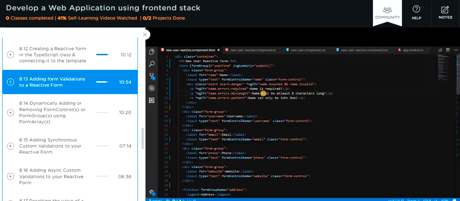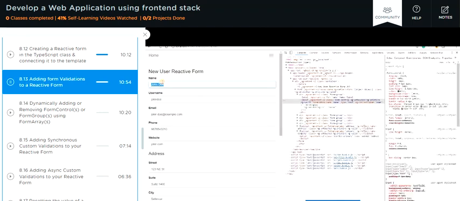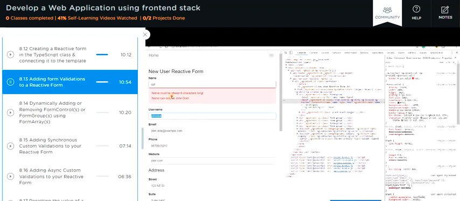Now, just in case of the template driven forms as well, we also have something for the expected or required length in here as well. So again, that is something you can use in here. We'll just use the minlength error object on which there is a requiredLength attribute that can be used. So if I save this now and go back to the application, then it should again work as expected, like so. All right.